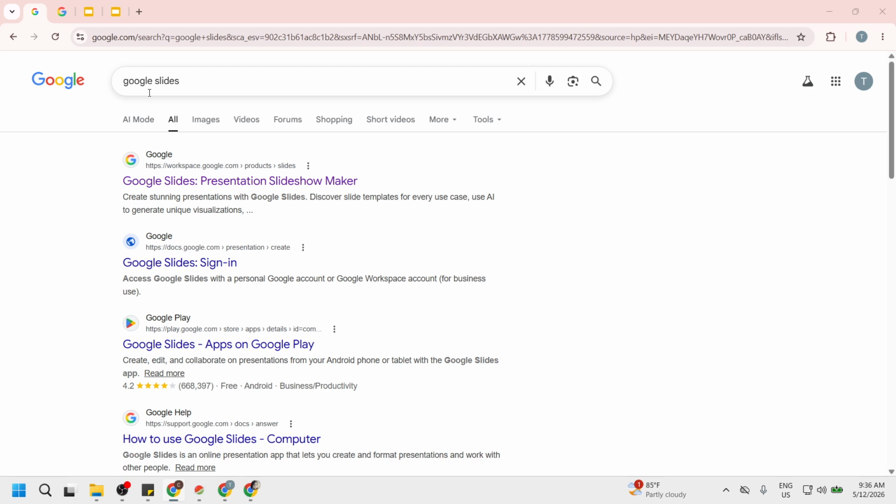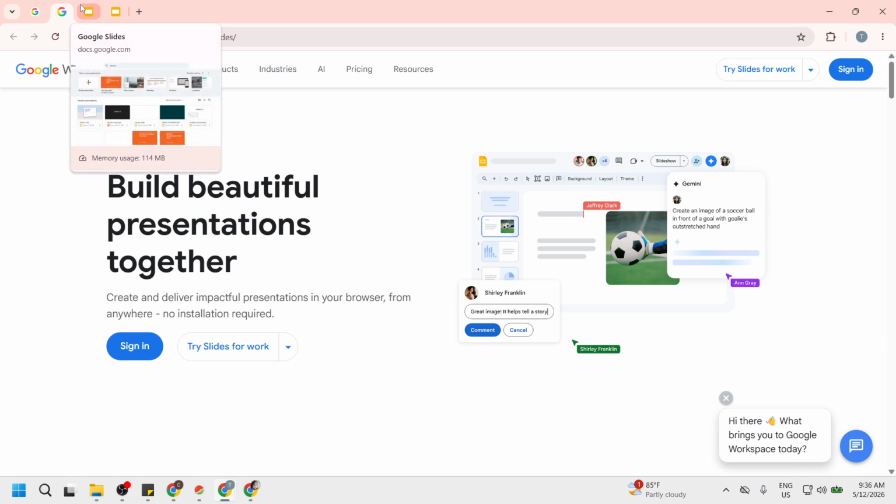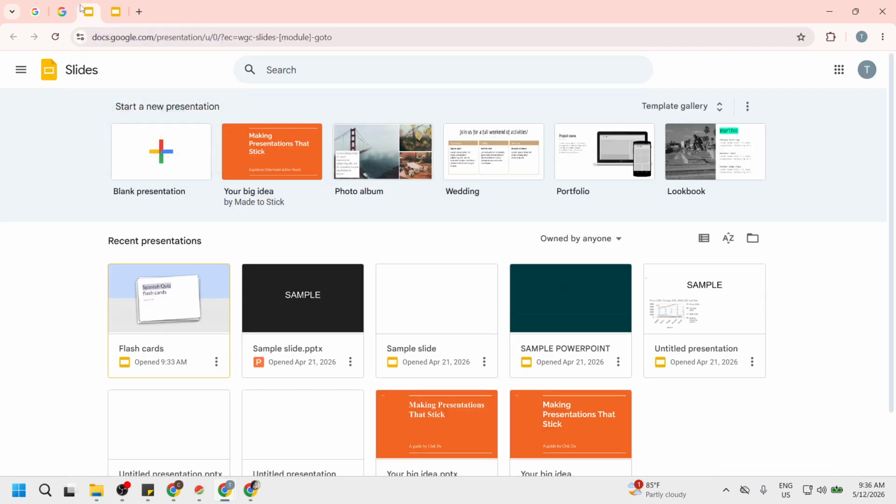Start by opening your favorite web browser and searching for Google Slides. In the results, look for the official site that takes you to slides.google.com. Avoid promotional links or unrelated pages, and once you're sure it's the right one, click through. If you aren't signed in yet, log in with your Google account to access your presentations. Keep your credentials private, and if you use two-step verification, complete that process as usual.